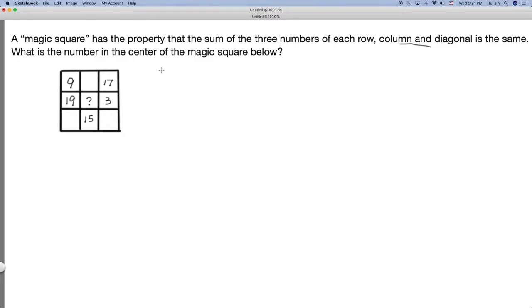Now, what are the general approaches for magic squares? There are several considerations that come to my mind. First, there's a very common method we use. If we know the numbers that can be fit into these magic squares, then we can calculate the whole sum. Some magic squares will say to just fill in 1 to 9, for example, into this 3 by 3.